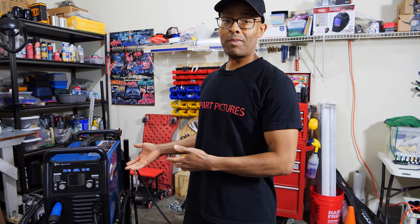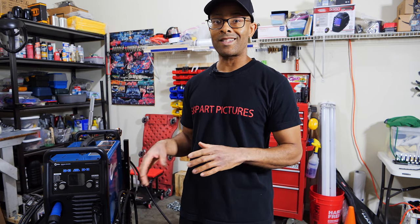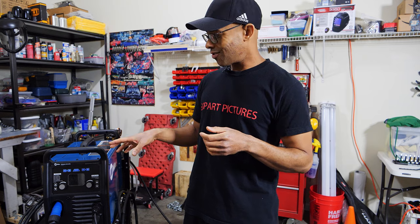Going to the TIG side, I had never TIG welded before buying this machine. The most I've done was soldering, and I don't know if soldering carries over, but I feel like it kind of does. So I wasn't too worried when I started TIG welding, but it's so easy, and it's the most fun. TIG welding is like driving stick shift, and MIG welding is like driving an automatic, in my opinion, as a beginner. The TIG welding feature is a dream to use. It's really fun.